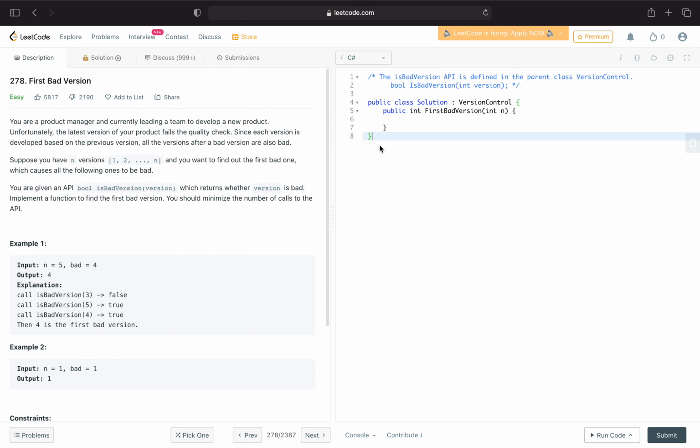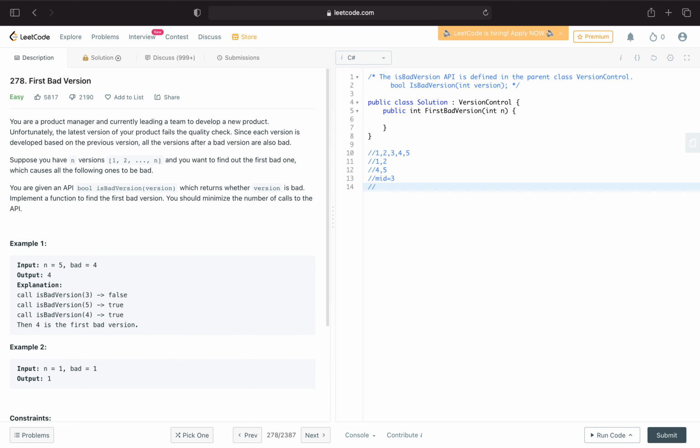Instead of going from the start or from the back, I will go with two pointers. It's like a binary search. For example, if we have versions 1, 2, 3, 4, 5, we divide them into 1, 2 and 4, 5, so the mid value is 3.